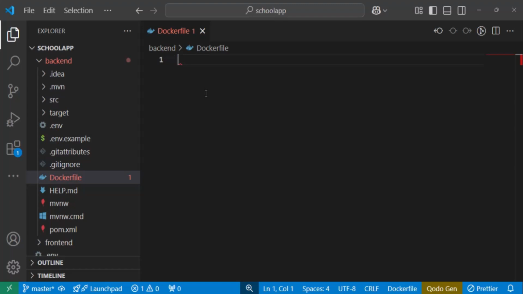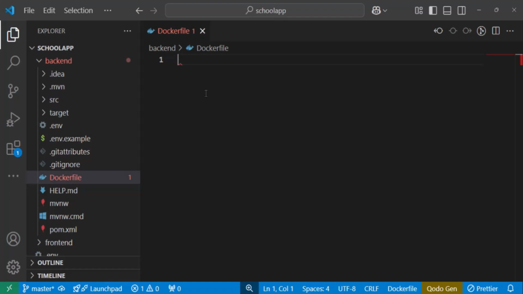Whatever programming language or framework you might be using to create your backend application, what you just need to do is go ahead and create a Dockerfile for that specific framework. And if you don't know how to create a Dockerfile for the framework that you are using, you can Google it online and you will find a lot of examples that you could use for your project.